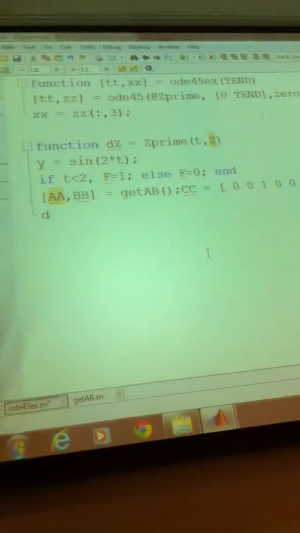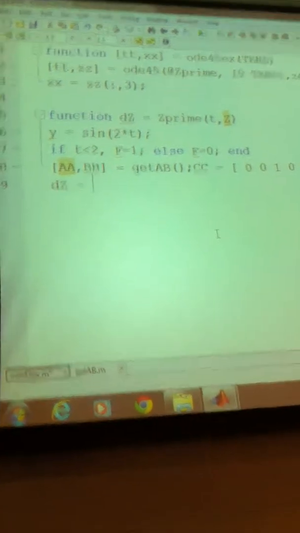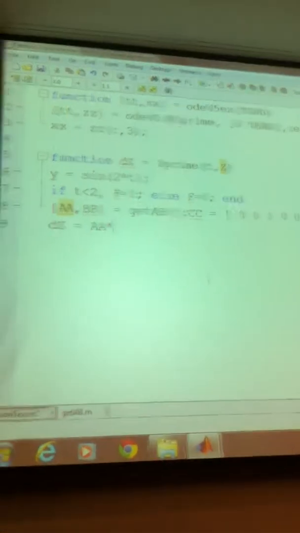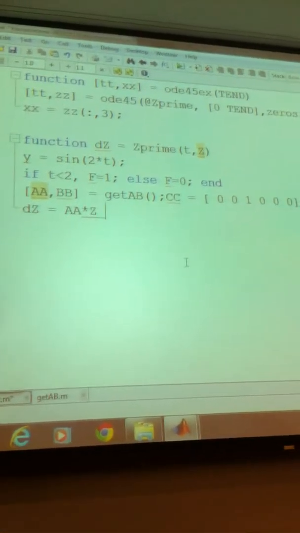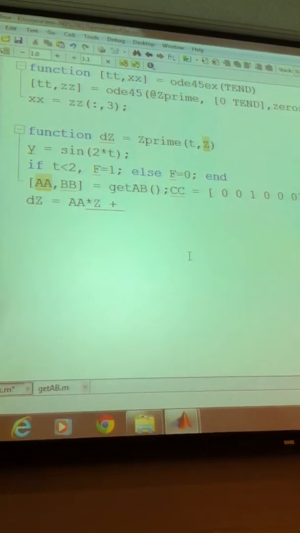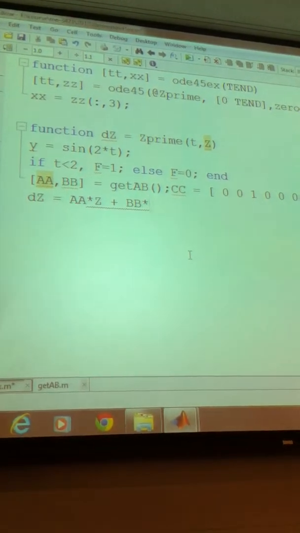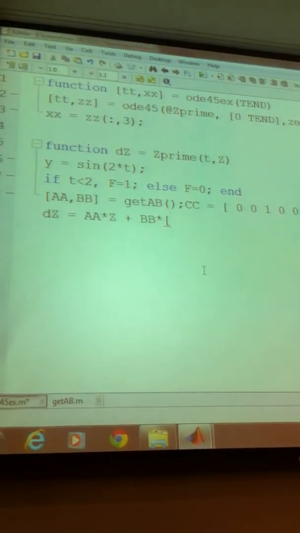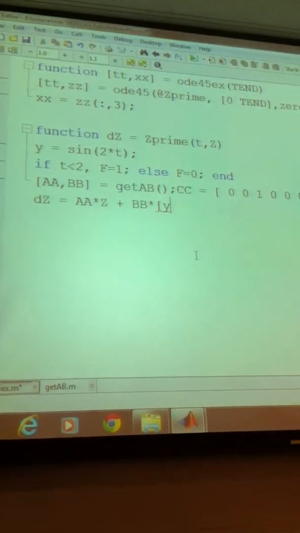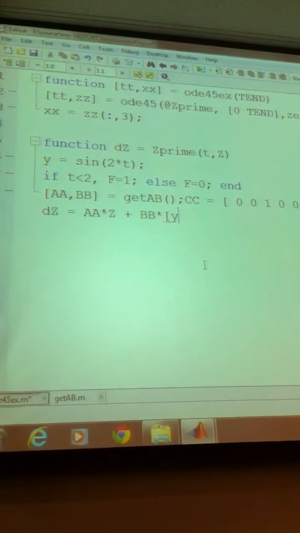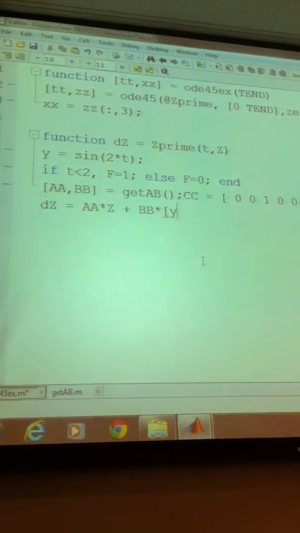And so now I say, okay, so dz is equal to that vector times z, this is right off the board, plus this vector times our y, which is, let's see, we had y first. Oh, I keep forgetting. F was first, right? No, Y is first.